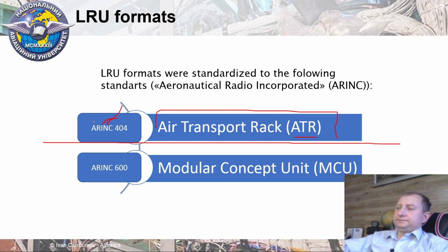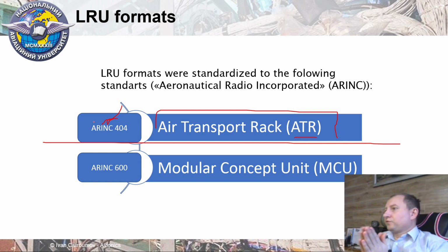A little bit later, you remember that vacuum bulbs, which were present for 20 years after the Second World War on board of aircraft, were changed to transistor equipment, and boxes which were developed for vacuum bulbs became not useful, because there are multiple spaces inside of each LRU, because equipment has been reduced in 4 times or more, and the internal structure has also changed.